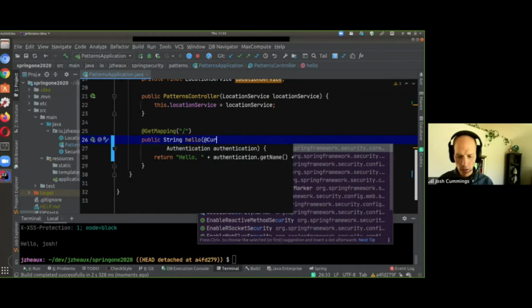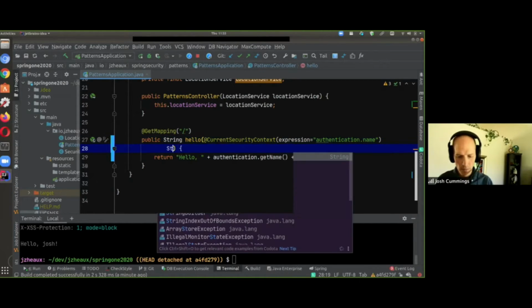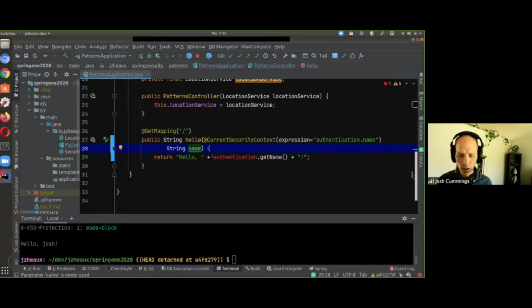Spring Security has some annotations that you can use in order to further simplify the parameter type itself. For example, I can use the current security context annotation to say, when you call this method, please take from the security context holder, or from security context, call the getAuthentication method, and then from there, call the getName method, what you just saw earlier, and take the result of that and coerce it into this type inside of this method. So again, it's using the notion of method injection, and it simplifies the contract.